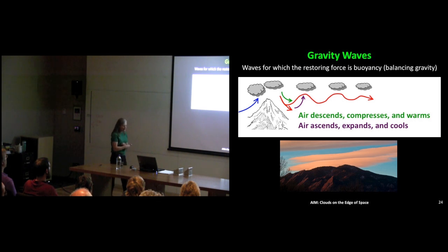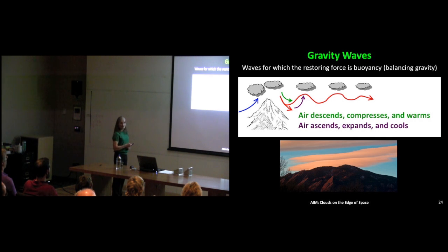Okay, so gravity waves can be generated by things like turbulence in the atmosphere or flow over mountains. This gives you an example of what happens with flow over a mountain. Air comes and hits the mountain. Well, it doesn't really hit it. It sees the mountain and goes up, right? As it goes up above the mountain, it's going to expand and cool, right? So as it gets to the top of the mountain, you're going to get condensation. You're going to form clouds. In fact, this is why mountains are often capped with clouds.